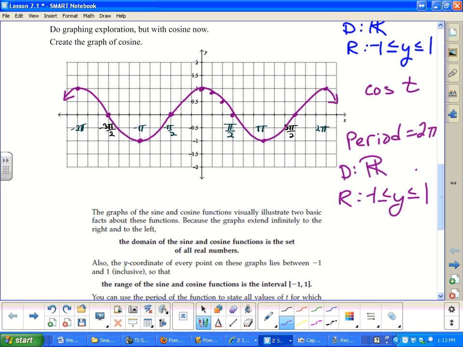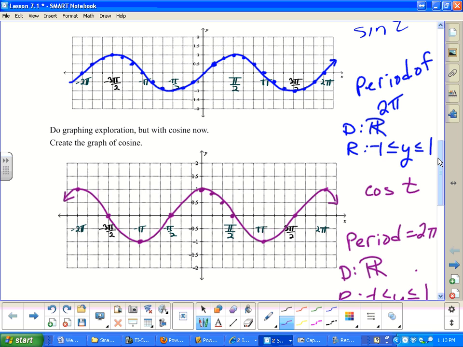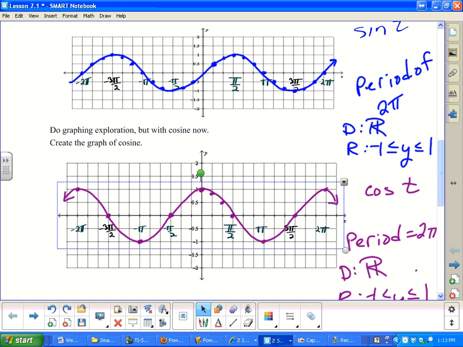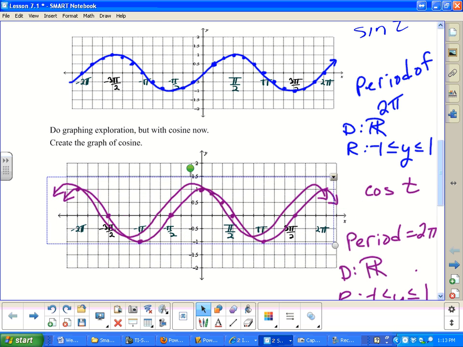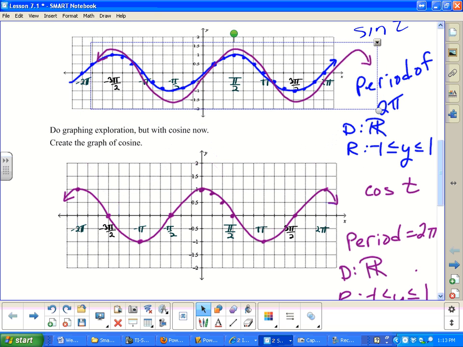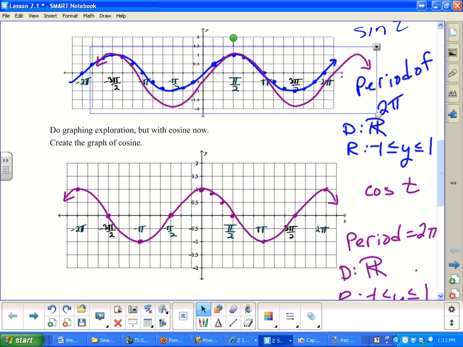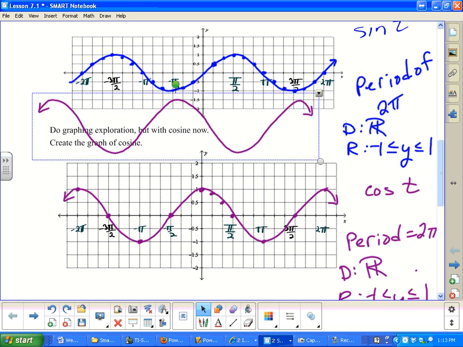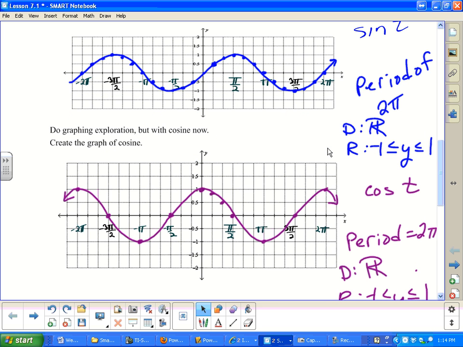Now, why is this important? It's very important because you need to understand what the two graphs look like. So first of all, they look very similar, don't they? Okay. Now, so if I take the graph of cosine, and I go up here to sine, so here's the graph. Oh, my axes are different. I forgot they were. Okay. But if you notice, what's the difference? It's just been what? Okay, moved over. So the graph of sine and graph of cosine actually look the same, except for they're shifted. Okay. So they are very similar.